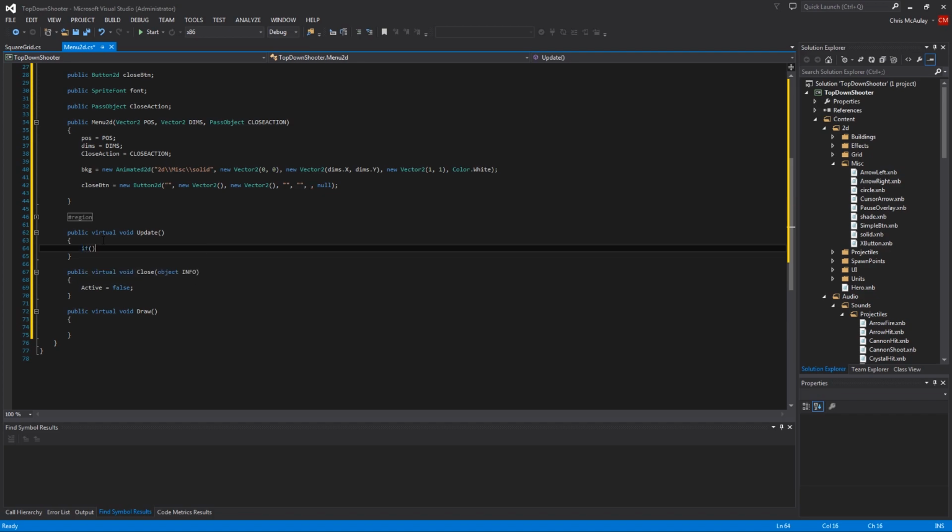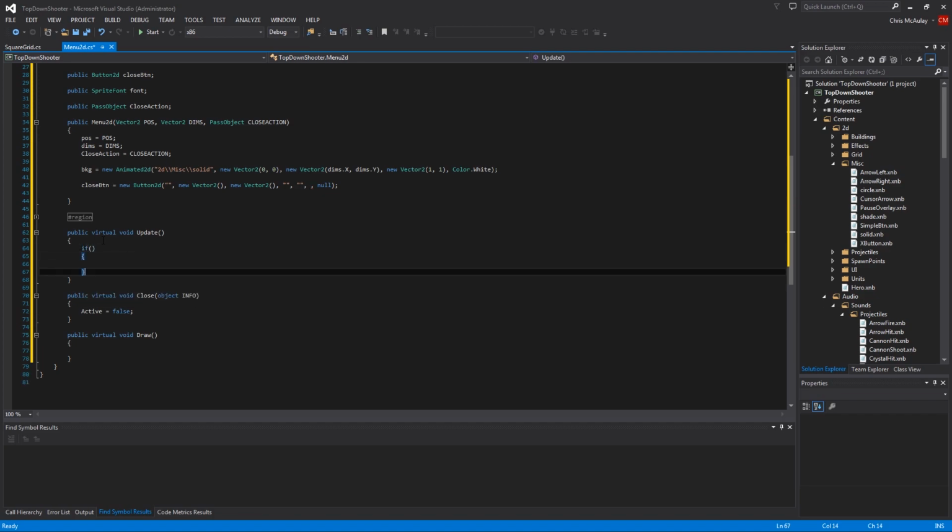Okay, so in Update and in Draw, we're going to say if Active. You can use the upper or lowercase one here. Let's just use the uppercase one. It won't matter here. You almost never override the get, but you could if you wanted to, I guess. So this is the proper way. Here we're going to say top left. I'm getting sidetracked. Let's stop. And let's just copy this down, and then we'll move back to where we were.